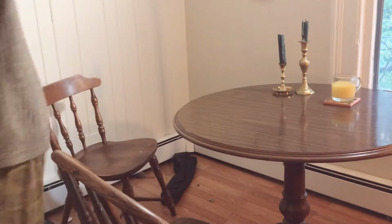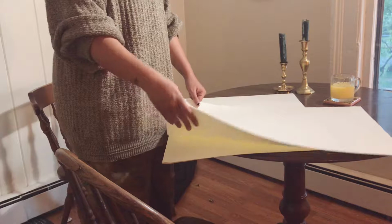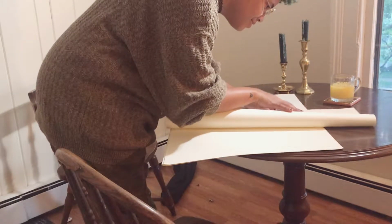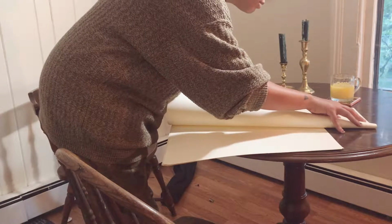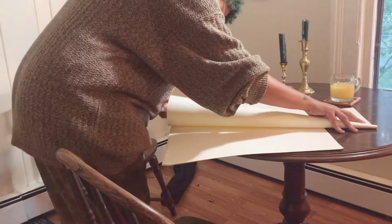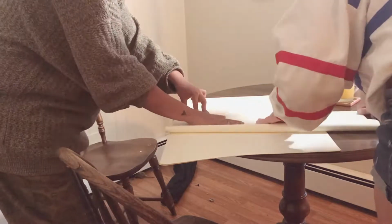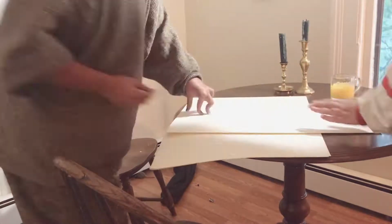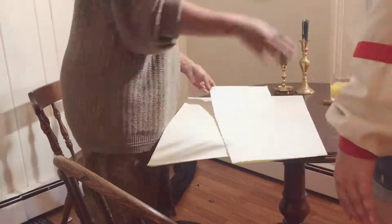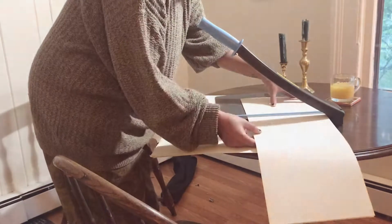We're starting off with something a little bit different as I am making my own sketchbook to use for Inktober. This is my first time ever bookbinding, and so I just wanted to share it with all of you. For the paper, I'm using this Strathmore Series 400 drawing paper, which I am right here folding and then cutting down into 6 by 9 pages.